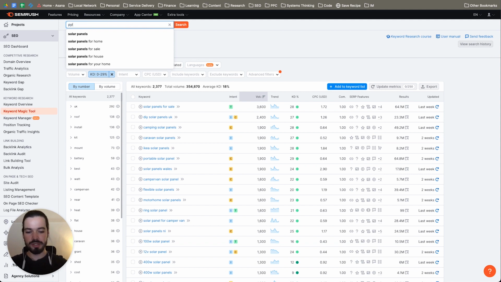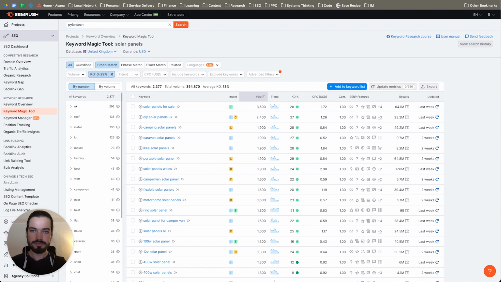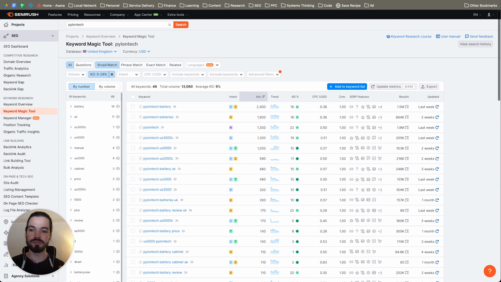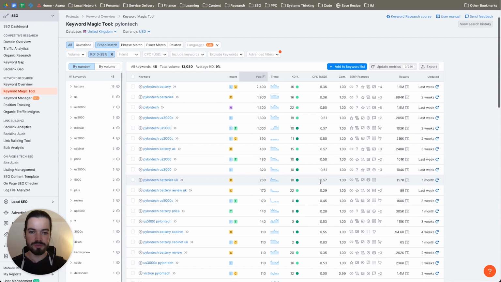So if I search for Pylontech within this, it's going to show me that we have quite a few keywords specific to this one type of battery brand. So here we go, Pylontech battery, 2,400 monthly searches, keyword difficulty 16%. And there's ones with even lower difficulty and lower search volume too, but still worth it.